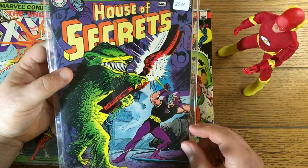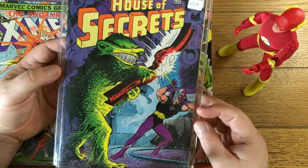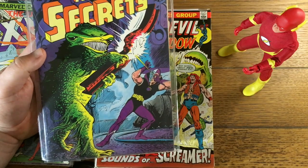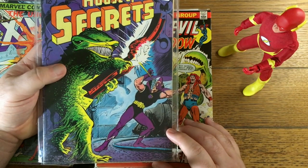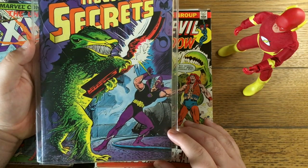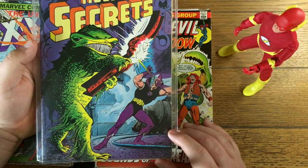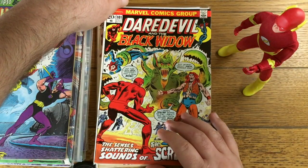Oh, this is nice — House of Secrets number 73. Somebody thought this was a $50 book at one time. I don't think it'll go for 50 bucks, but it should do well. Eclipso is the villain on the current season of Stargirl. Do you watch Stargirl on the CW? I really enjoy that show — it's one of two CW superhero shows I'm currently watching: Stargirl and Lois and Superman. Both are pretty good. The rest of the CW shows — some of them, like Batwoman, were trash from the beginning; some, like The Flash, have just fallen so far. Let me know which shows you're watching on the CW.